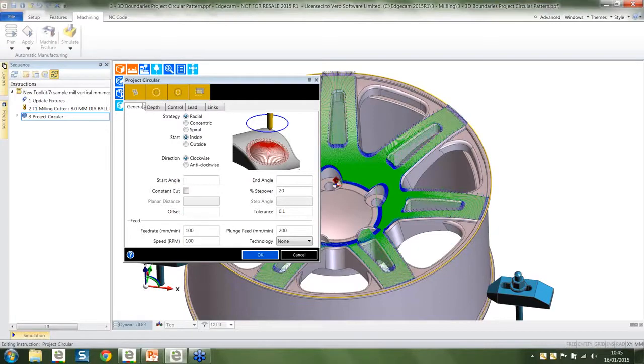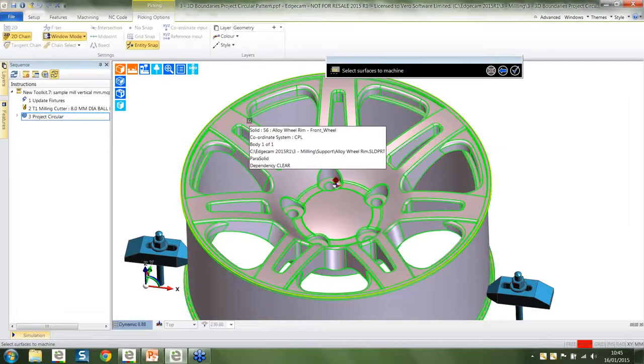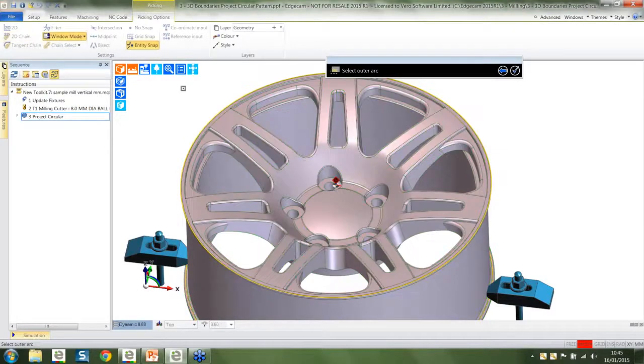I'll just clear the previous picks. So first question is the surface of the machine, so everything. Because it's a circular pattern command, it's asking for the outer arc. And then when it comes to the containment boundary, this would have normally been an edge loop feature, and you'd have to pick all the edges that were positioned around the part.